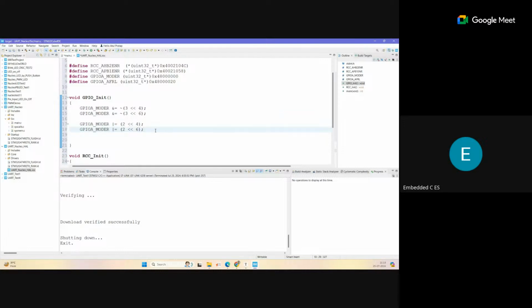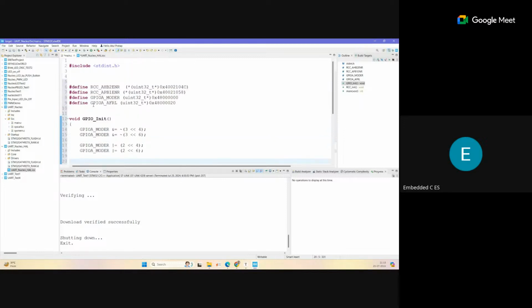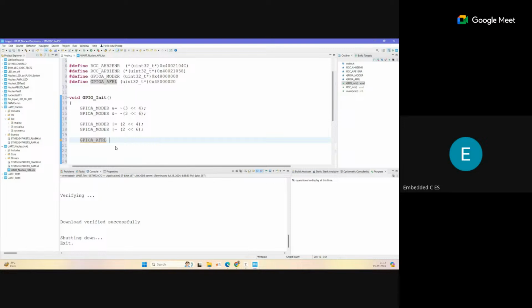So this is the GPIO first part, and the second part is we want to set our alternate function registers to AF7 mode, AF7 value. That is actually 0 1 1 1. So for the same thing we will perform the clear operation first, because we want to set 4 bits here. So we will clear 4 bits again. Now the register name is GPIO AFRL. This is the alternate function. So we will do the same thing similar to this one.